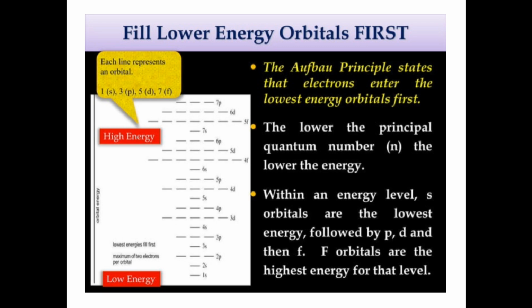So that means that if you are filling, according to the picture we are showing you there now, you start with 1s. After the 1s, you go to 2s. After 2s, you have 2p. After 2p, that's 3s. You will observe that 1s has a maximum of 2, 2s has a maximum of 2, and 2p has 3 lines, that means 2, 2, 2 each. Don't forget we have said that the maximum number p can contain is 6. Then we have 3s, which can also have 2. We have 3p, you can have a maximum of 6.